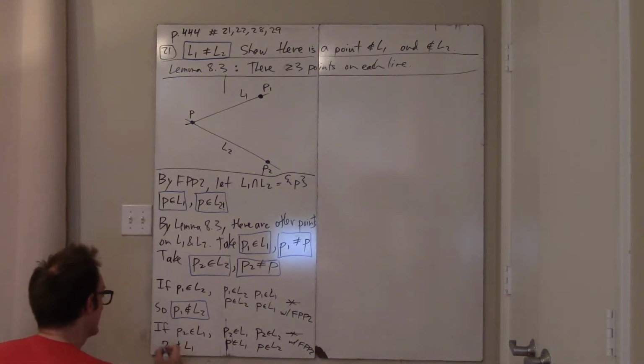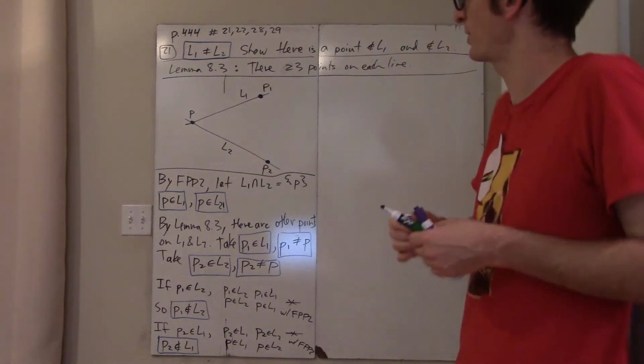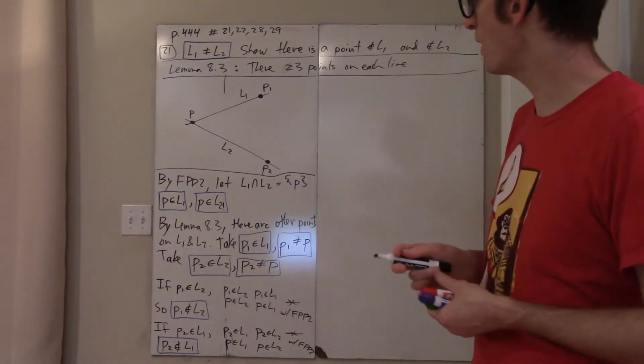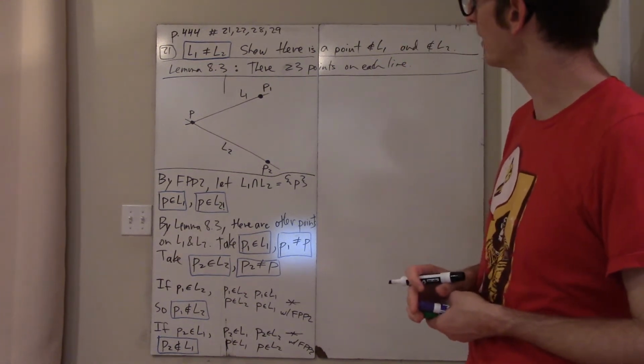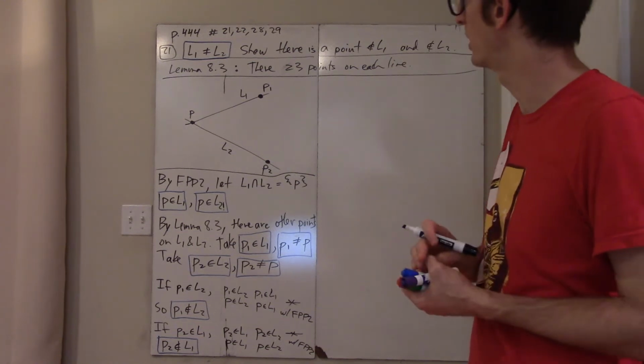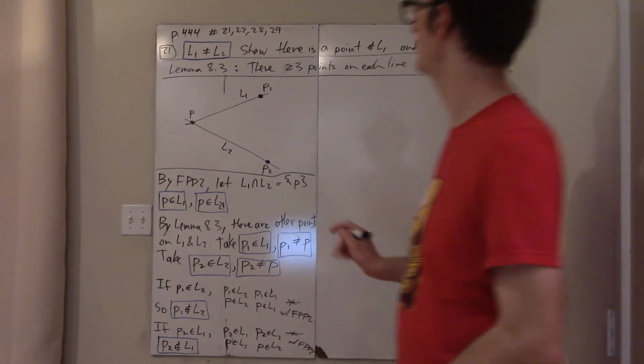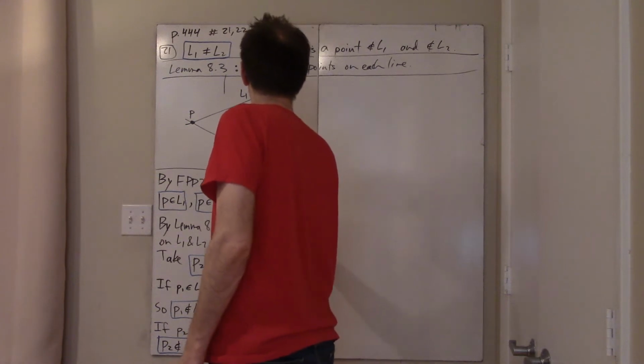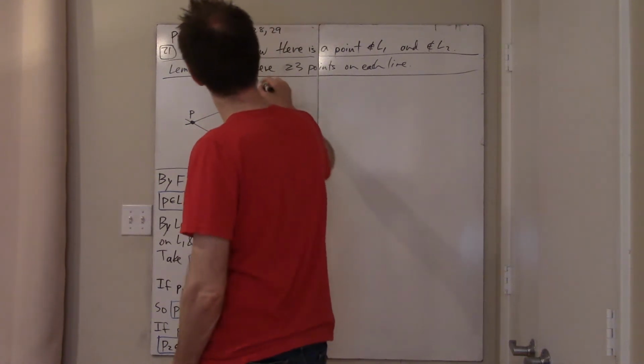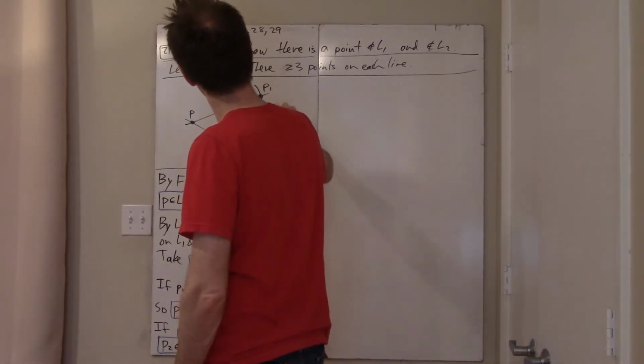Okay, so even using this lemma, this is shorter than the proof that's in Gossett and the proof we did in the Zoom, but this is still pretty hard. Okay, what next? Well, I shall now invoke FPP2 to say that there's some line here. So here, there is this new line. Let's call it M.